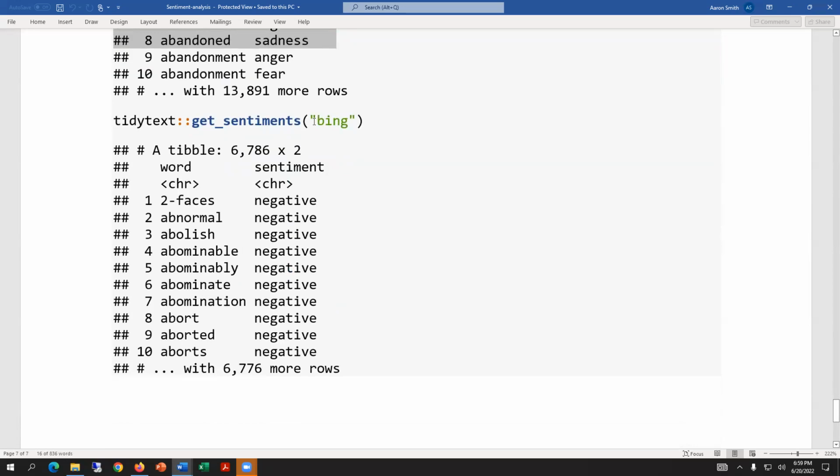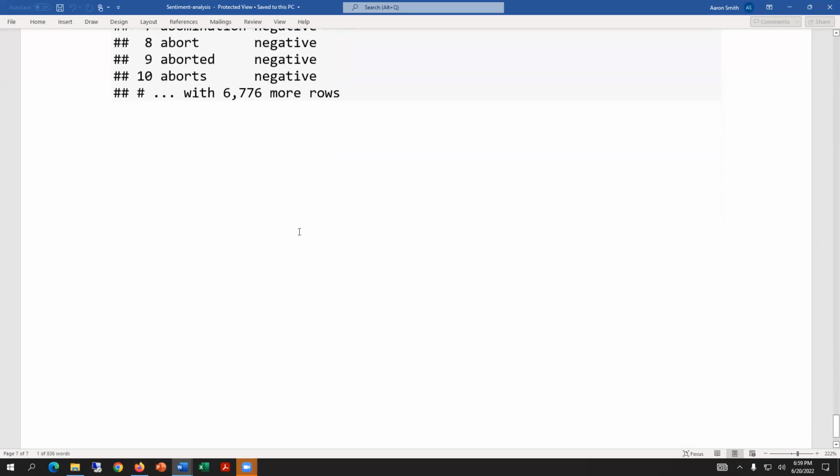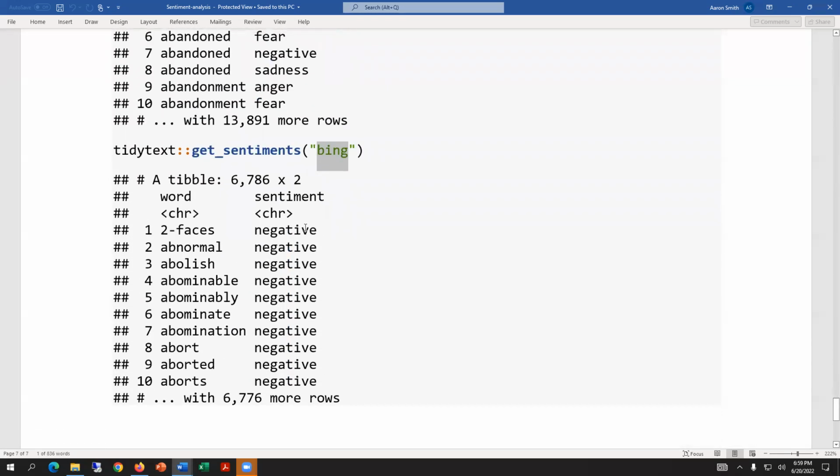Now here is the sentiment for Bing, and this is just positive and negative. Each of these sentiments will give us a different model, different output, different inference, but all are interesting. So it depends on what you're doing. It depends on your project, what output would be best. You can explore all of them and see the one that works for your project. Any questions about this?